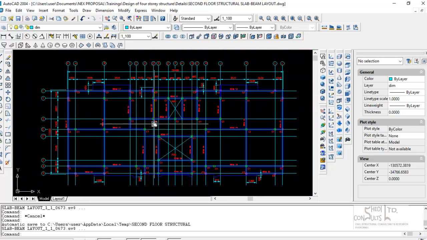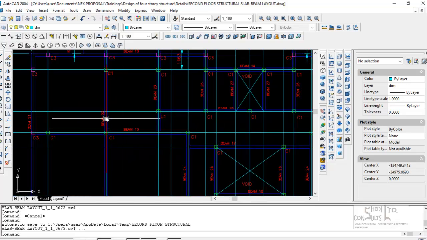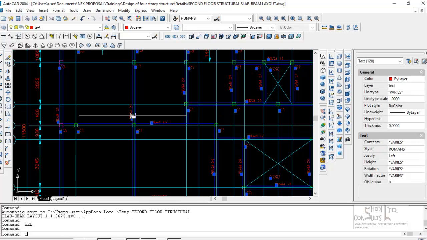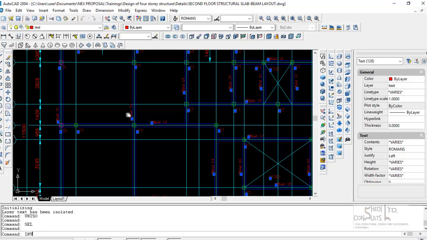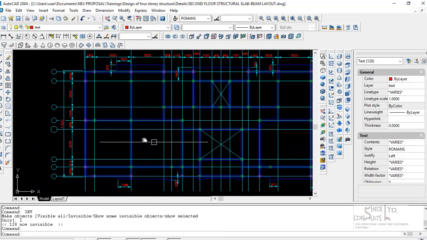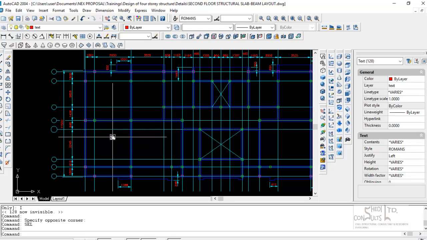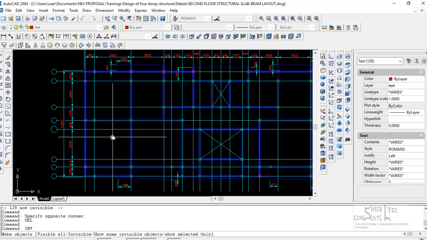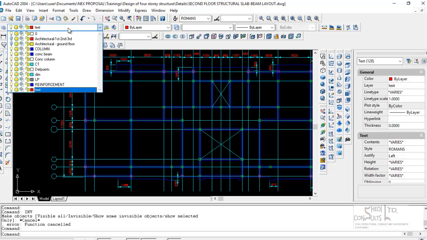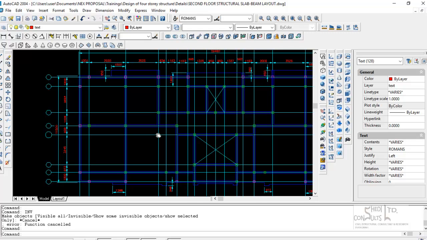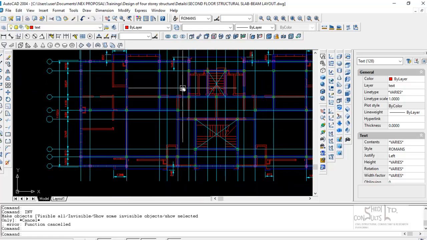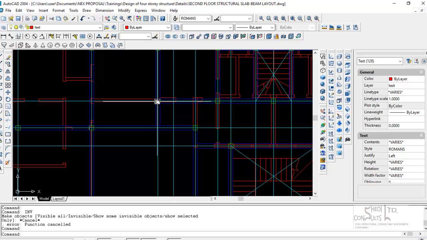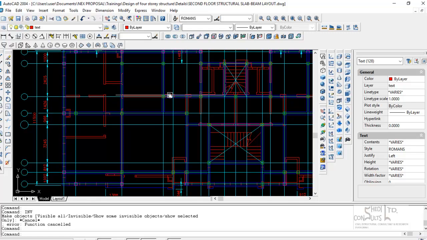If I superimpose, okay, let's do something. Let's look at something. Okay, if I reveal this, this is the second floor structure. Let's look at this architectural layout. Good. On the architectural layout, you can see the columns that are braced. This column, for example, is braced by a wall effectively in this direction, but it's not braced in this direction. So this column can be said to be braced in one.